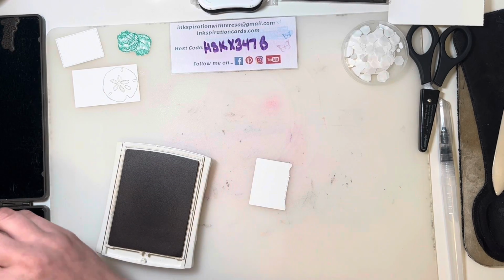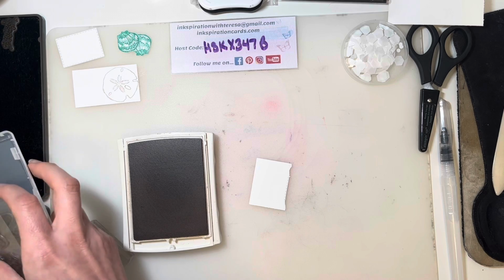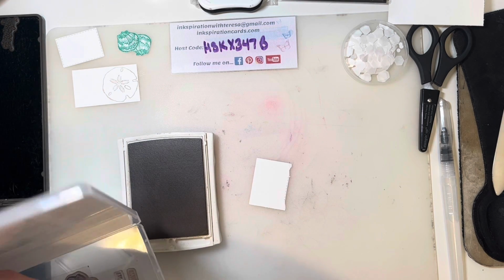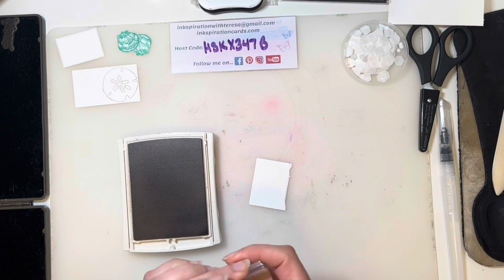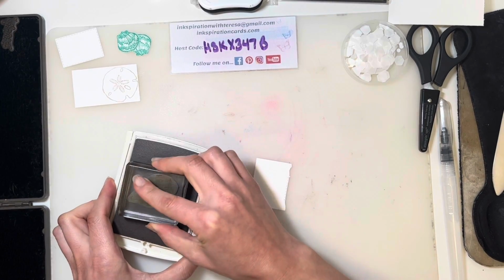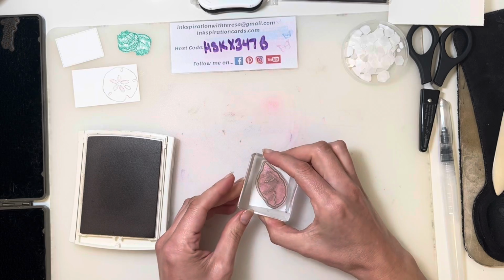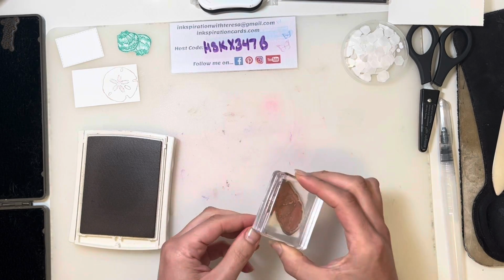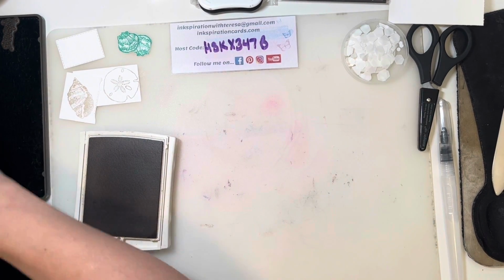And on our other piece of basic white, I'm just going to grab one of the smaller seashells. Here we go. This one's got a little bit more pattern, a little bit more of that Crumb Cake color to it. Once I've got that covered in ink, I'm just going to press that down firmly onto my basic white cardstock. All right, there we go. So I'm going to let that dry for a minute.